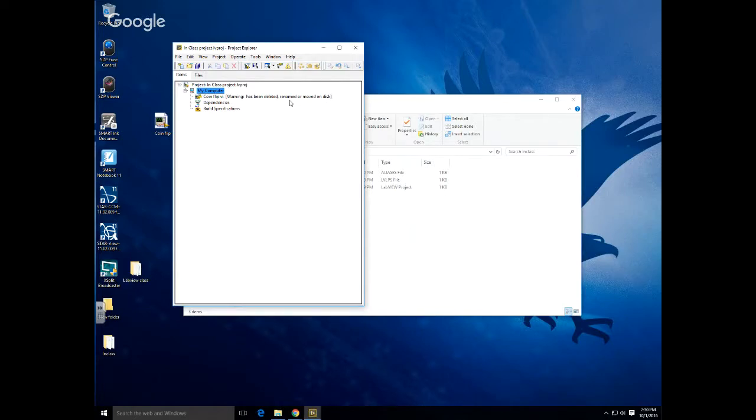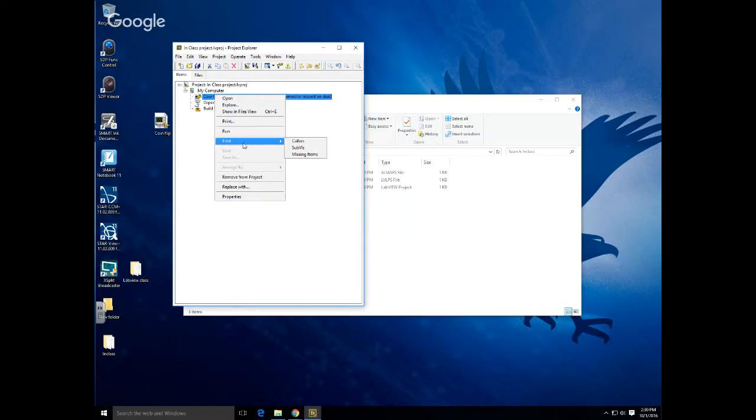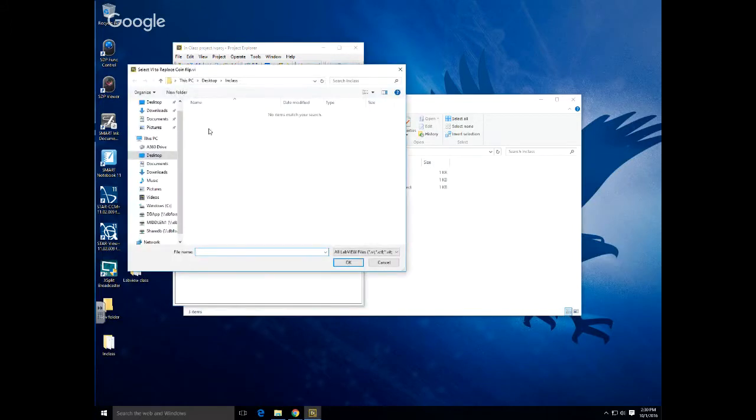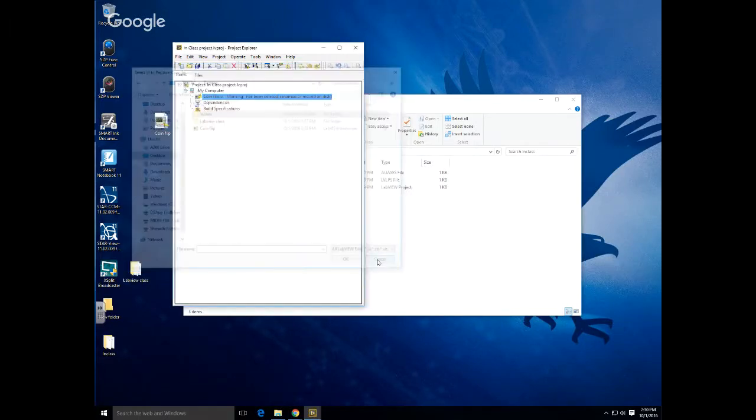If you move your VIs out of where it's expecting to look, it's going to freak out and say, hey, you've got an issue. So the best way is to A, not move it, or B, if you do have to move it, you can right-click on it and go to find missing items. Go to replace with, and then navigate to where your new one is. You can click on it, and it'll update and say, hey, this is where it's been moved to.